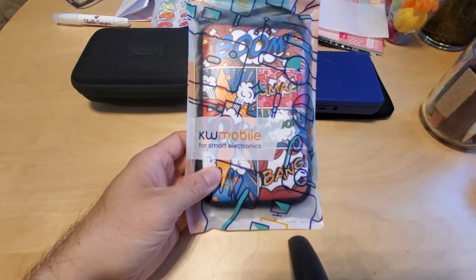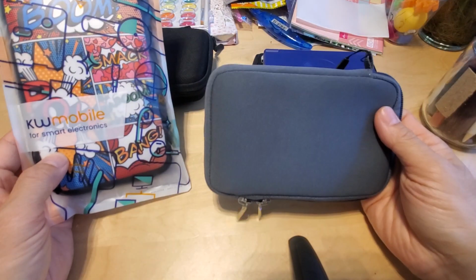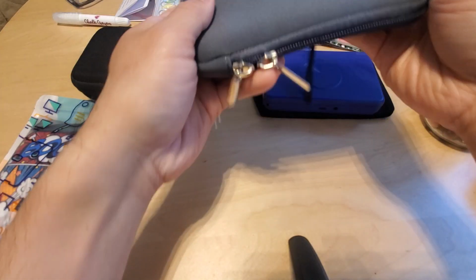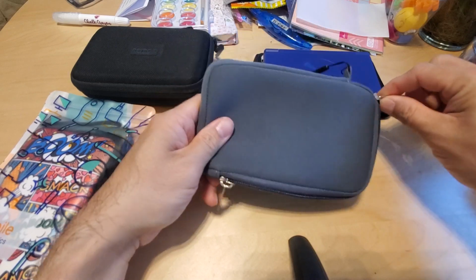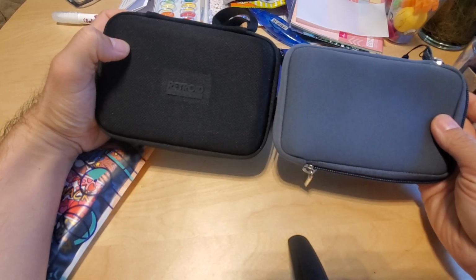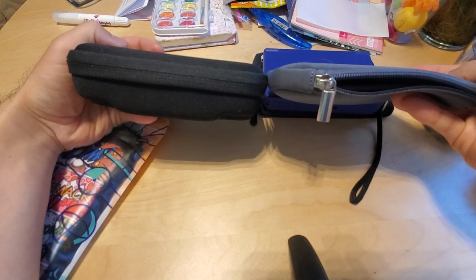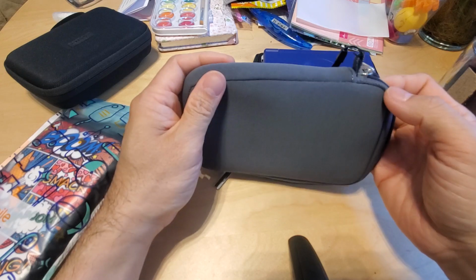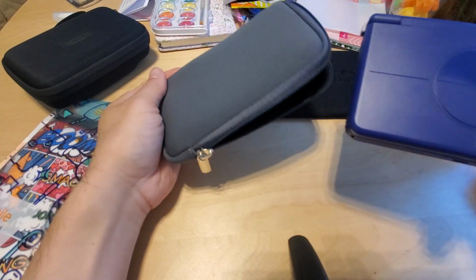So KW Mobile on Amazon. This was $15 Canadian. This one was cheaper at $12 Canadian. And this is the perfect case because it's very form-fitting compared to the official Retroid case, which is so bulky and so thick. Look how thin this is. And it fits just right into the case.